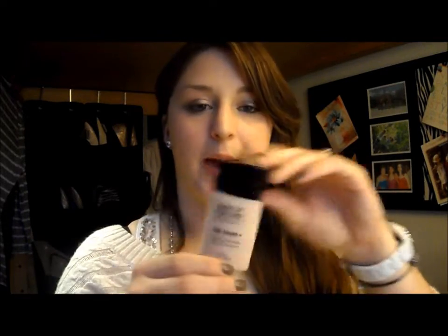I need to figure out a system to rotate my lip products in and out of my bag, because whatever's in my school bag is what I use. Now for one of the most exciting things — the Makeup Forever Matte Velvet Plus Foundation. I am in love. I think I mentioned this in my other favorites video because I had a little sample, and now the full size came in. It's in number 25 and it matches my skin basically perfectly. It has really good coverage and keeps my skin from getting shiny throughout the day. Since it's such a matte finish, I don't really need much powder.